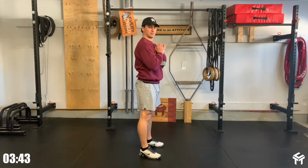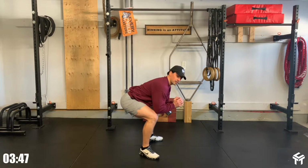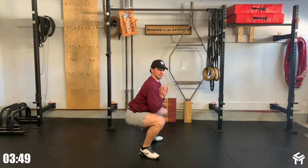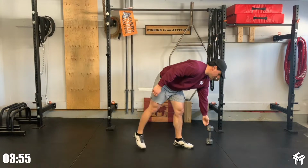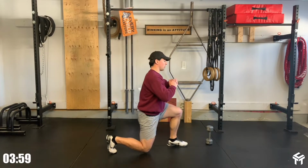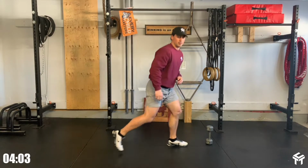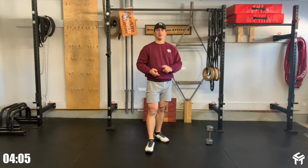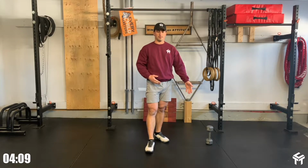So we're holding it in front of us, against our chest. We're squatting down, we're not dropping. The weight's not going in front of us, it's staying against us. Keep it against it. Now we're putting the weight down. We're gonna go into a split squat stance. And we're gonna go all the way up, all the way down. Split squats. Okay? So, 12 jump squats, 12 goblet squats, 12 split squats each leg.